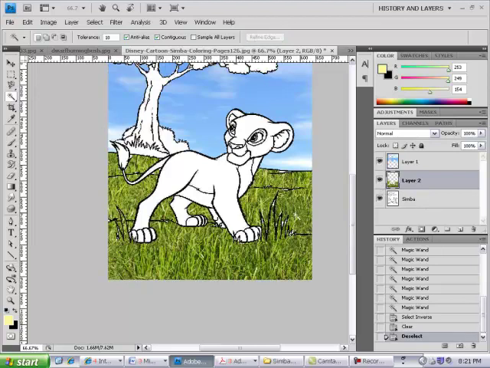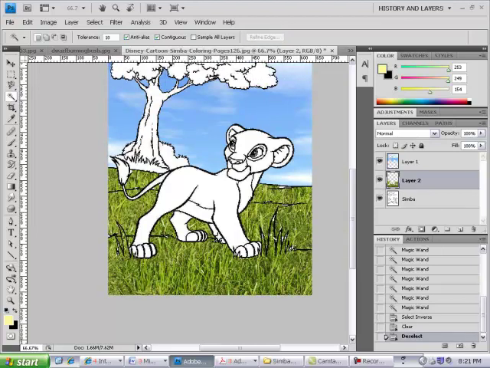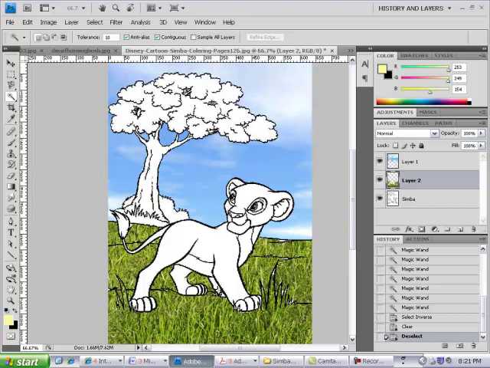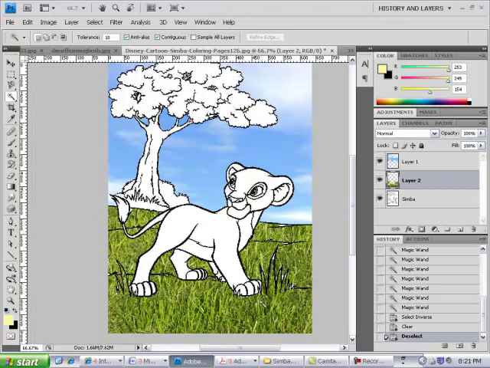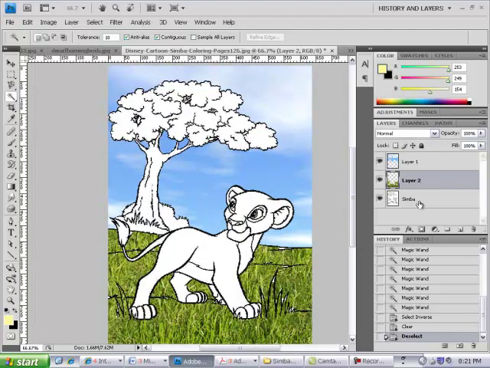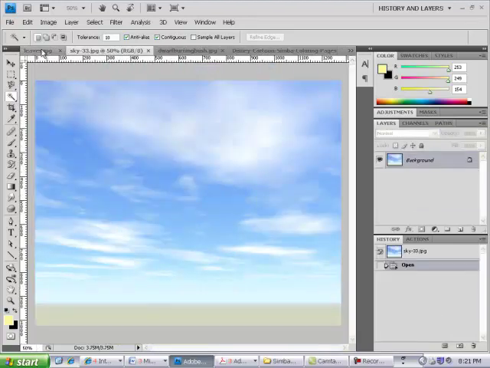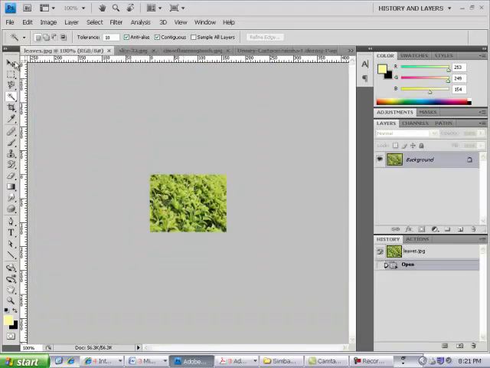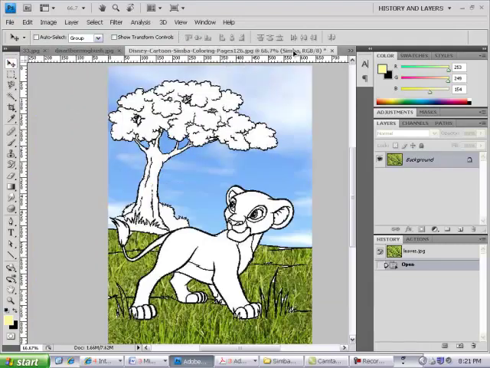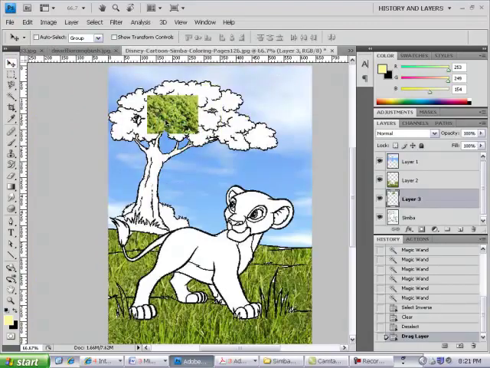And we have small imperfections here, but that's not a problem. Those are little things that you can go back and retouch with your clone tools and whatnot later on. Next thing I'm going to do here is let's do some work on the tree. So let's go ahead and move over our leaves for the tree. There we go. I'm going to use our move tool, drag and drop.